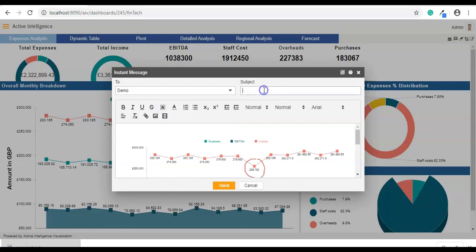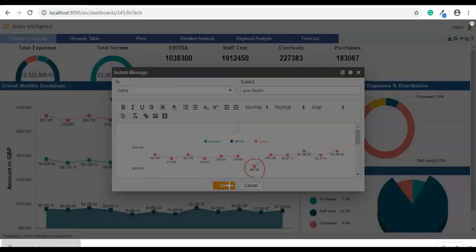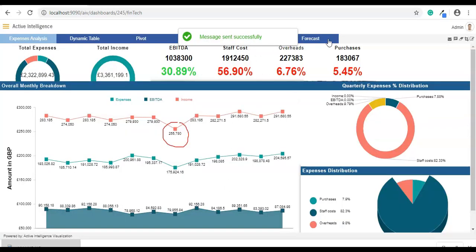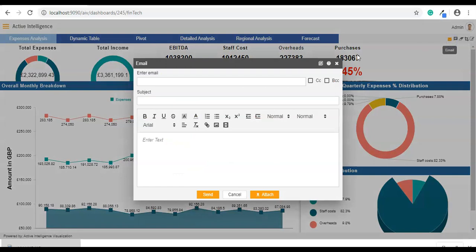So let's select demo, give details, send. Message sent successfully.